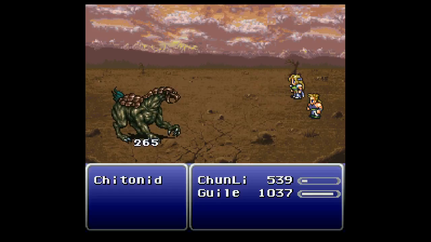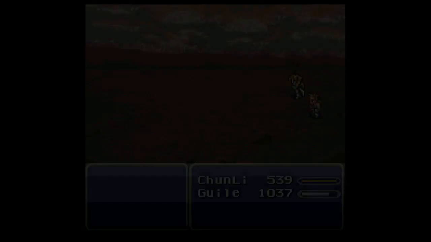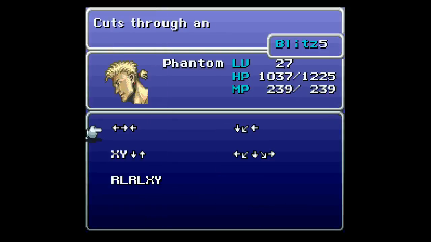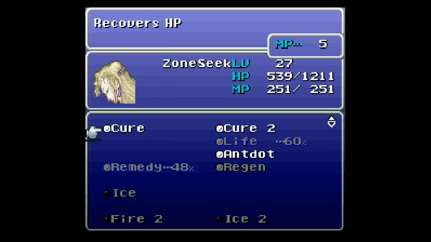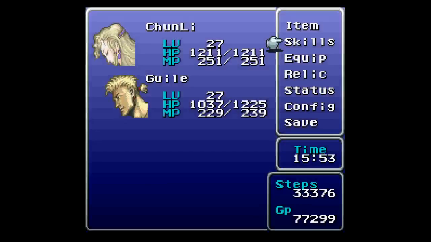Now you see why I've been working on Guile so much. It's just his power is unreal. Now, I know I'm getting close to my next Blitz. Have I learned it yet? Nope, not yet. I'll tell you what. Let's use his magic. This is still good.